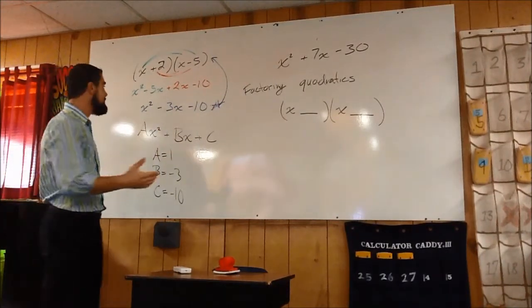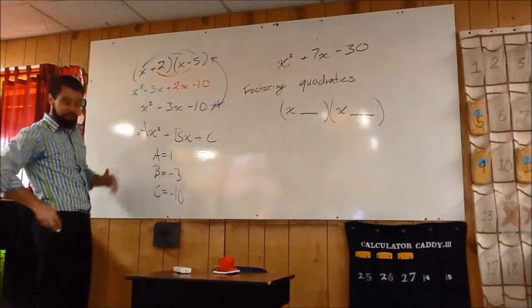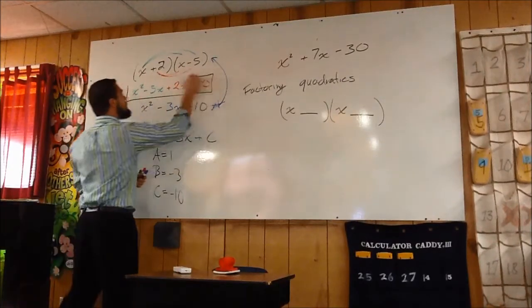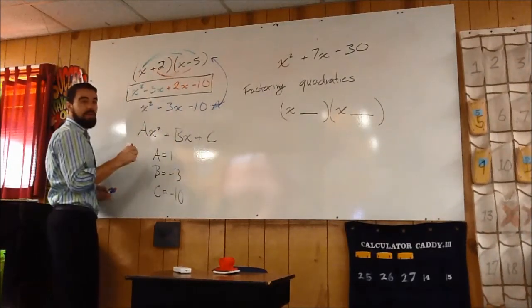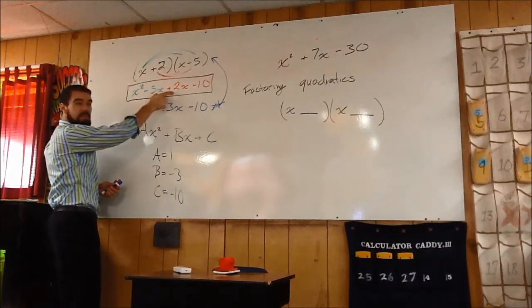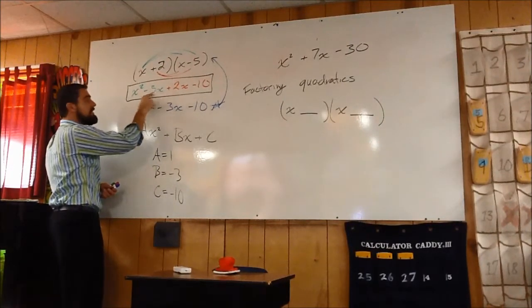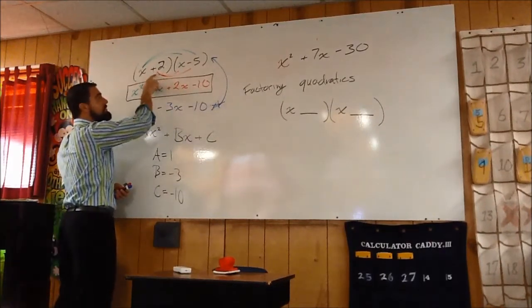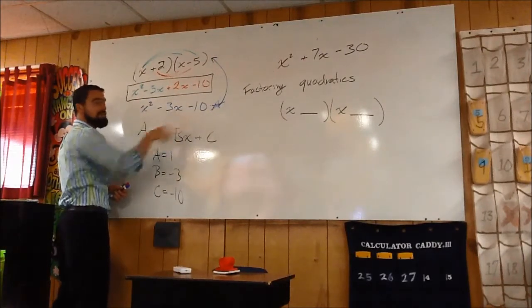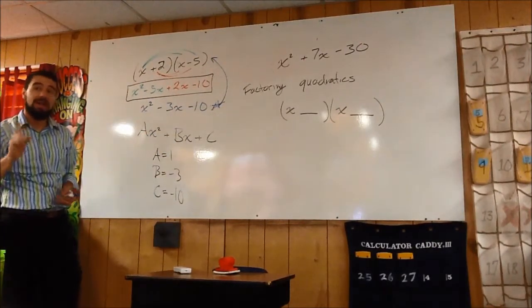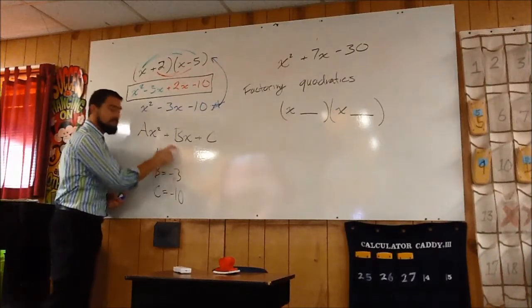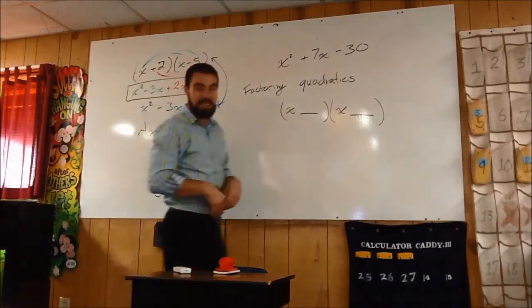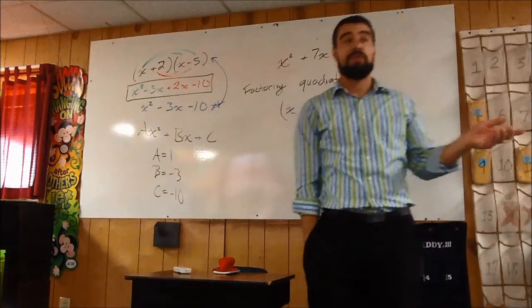The reason it always exists is because of this line right here. Because when you distribute each term to the other binomial, you're always going to get this. You're always going to add those two values, so negative 5 plus 2, you're always going to add those. And your last term is always going to be multiplying those two values together. So that's where b and c are coming from. Again, as long as your leading coefficient is 1, as long as a is 1. You'll deal with some other quadratics in Algebra 2 where the leading coefficient is like 2 or 3 or 4.